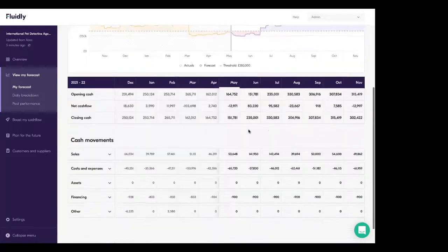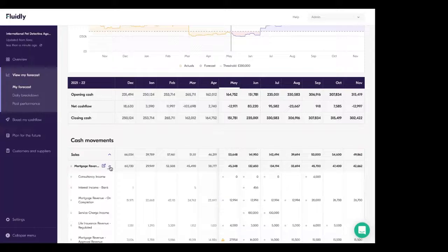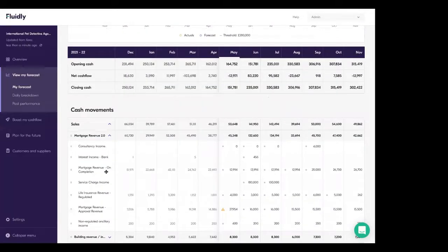But what Fluidly effectively does is it pulls in all of your different account lines. So for you guys, it would be your chart of accounts. And then we equate those charts of accounts to a numerical value. If I was to open some of these up, we'll see a lot of these come in. So you can see that we've pulled through a chart of accounts here. And you can keep this really clear, set it up the way you want to set it up. So if you're utilizing the forecast, you know exactly when you come in where you're going.